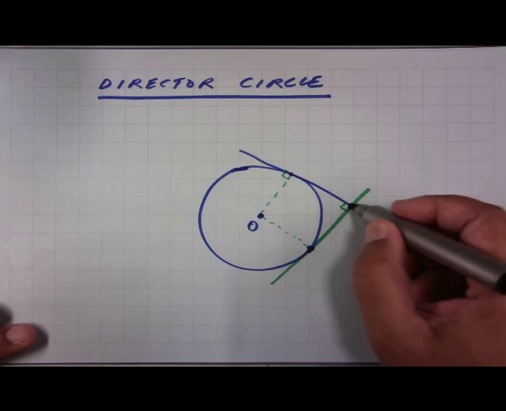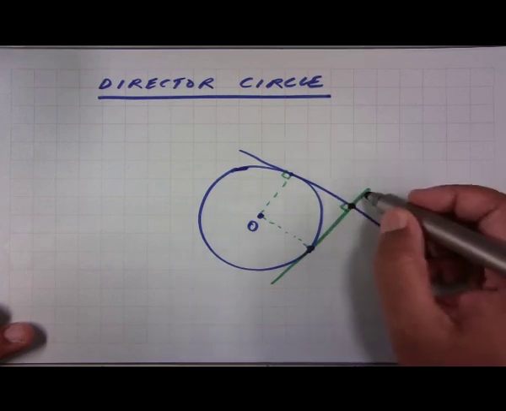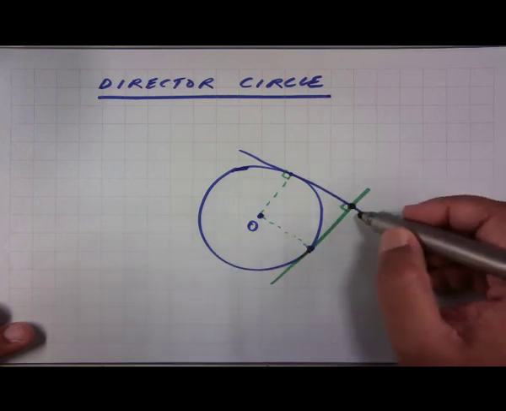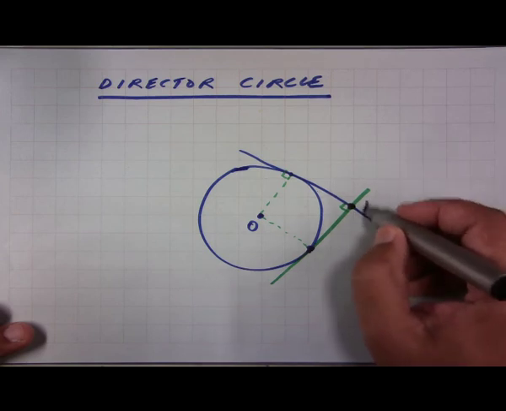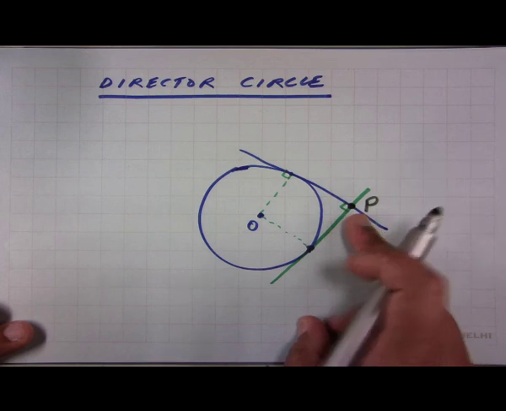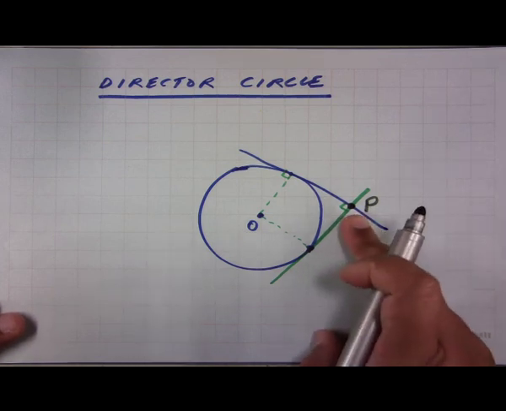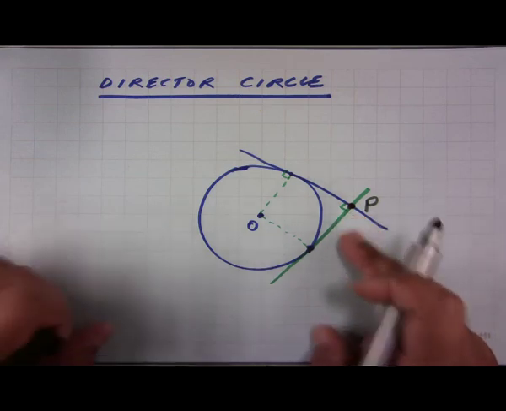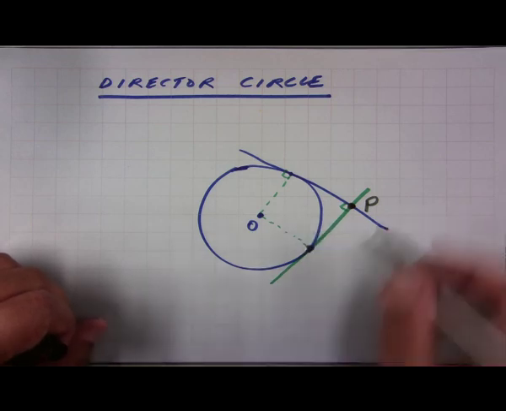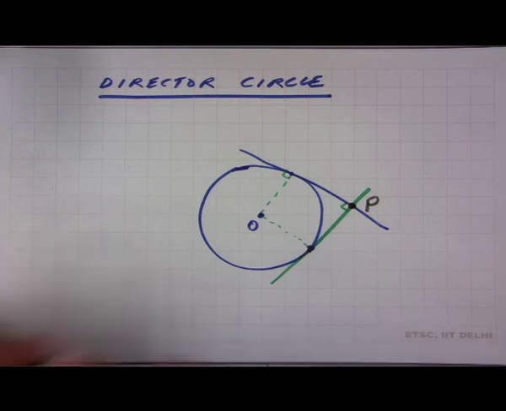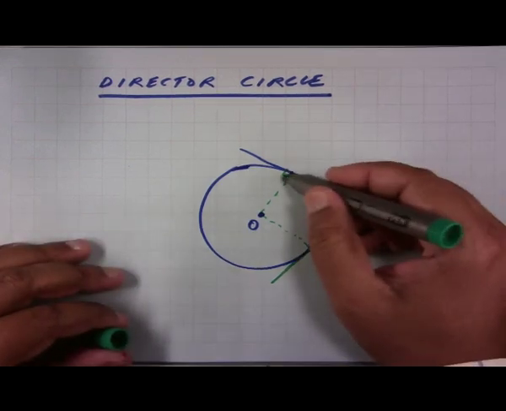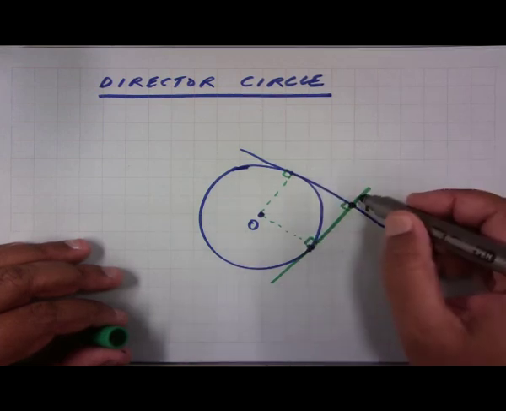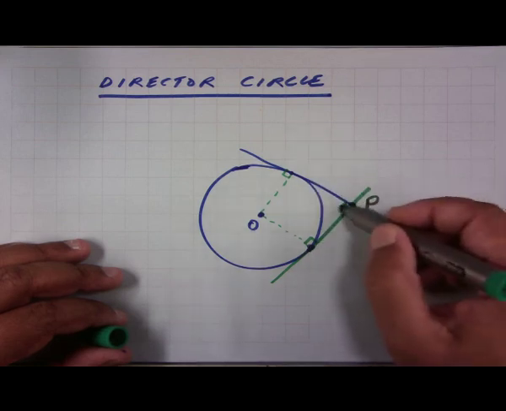So, this is the point of intersection of these two tangents to the same given circle, but the tangents should be meeting at 90 degrees, should be perpendicular to each other. So, let this be point P. Locus of all such points is going to form a circle actually, and we can check. If we have any such point like this point P over here, then clearly this angle is 90 degrees because this is the first tangent. Similarly, this angle is also 90 degrees, plus we are given that these two tangents are meeting at 90 degrees.